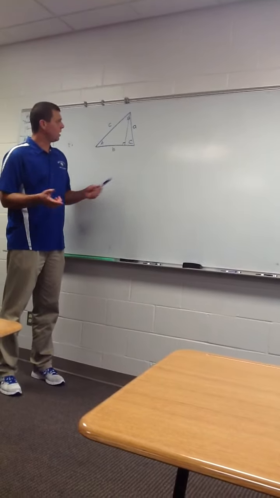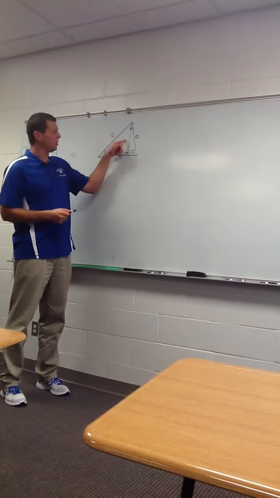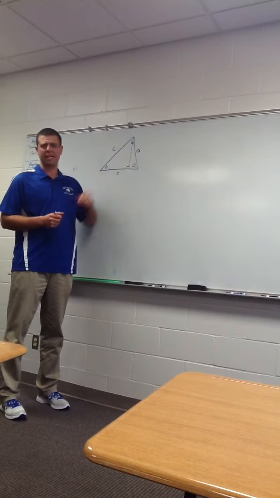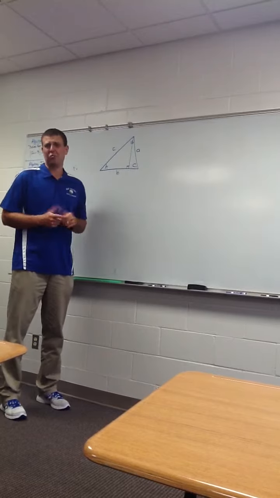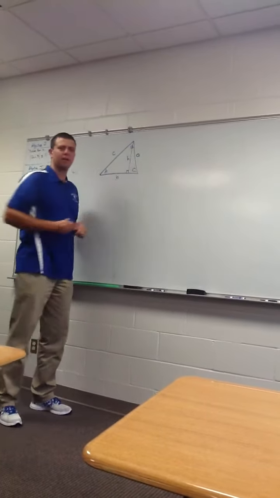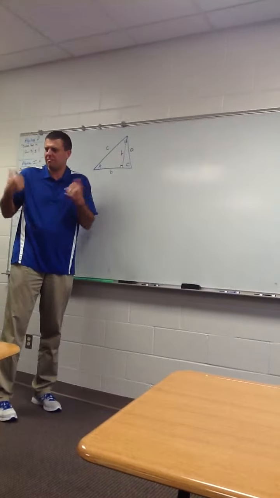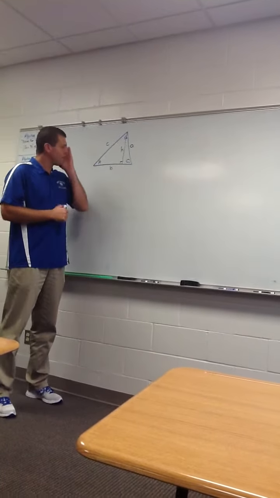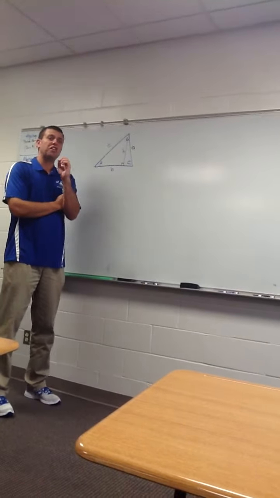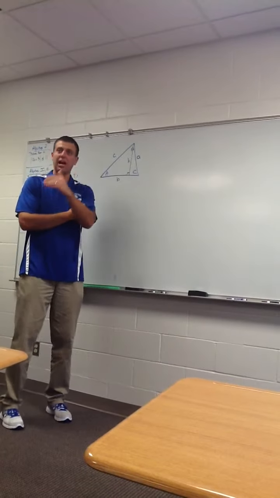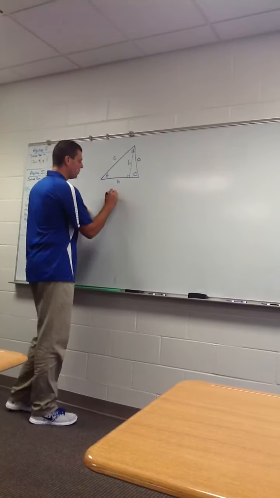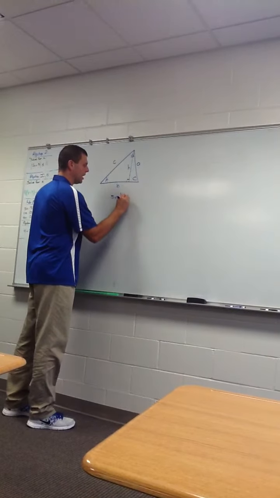Any idea what variable I'm probably going to give that? Probably not A, since there's an A there. How about H? Why? Height. Okay, that seems logical, right? It wouldn't have mattered, but I think H for height makes pretty good sense. Now I have some right triangles. Now can I set up some trig ratios? Now can I use SOHCAHTOA on the right triangles? Sure. What would the sine of angle A equal?